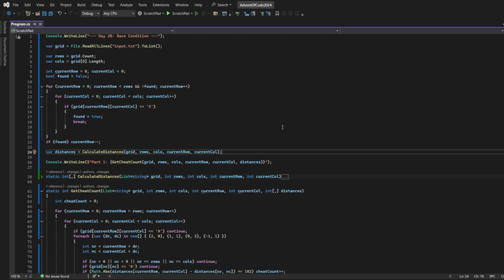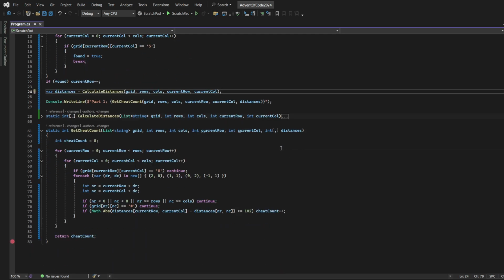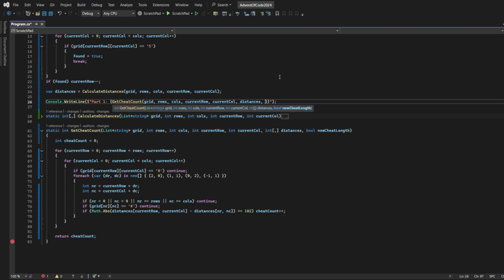So let's go back to our code here. The thing we're going to do is expand our method a bit, and we're going to add a boolean. So if this is the new sheet length, then we're going to do things a little bit differently.